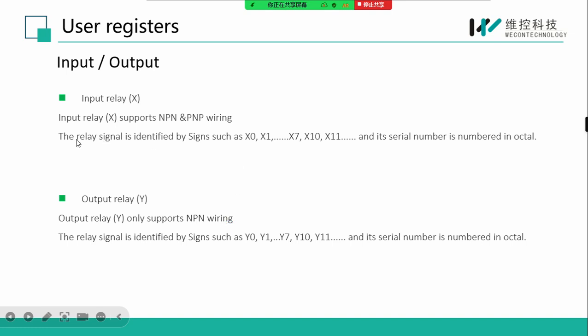The register signal is identified by signs such as X0, X1 to X7, and the series number is numbered in octal. So there is no X8 or X9 in the PLC. The same as the output relay, no Y8 or Y9.